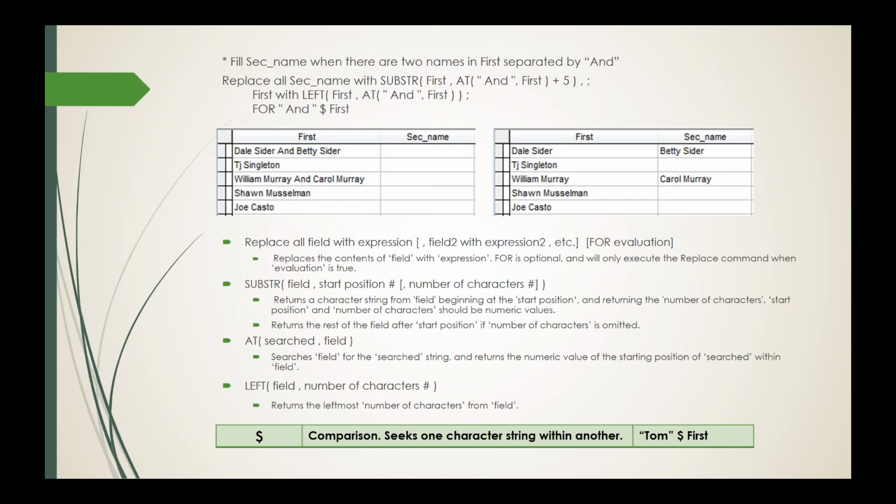So for that, in the example that I've written, we're going to use a substring function, because a substring function is going to get us a specific starting position and ending position of a character string. So basically, as we're thinking through how we want to write a command, we want to take everything that occurs after and move it to our second name field, our SEC name field, and then remove that second name from the first field.